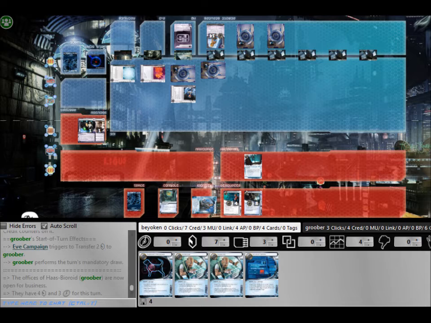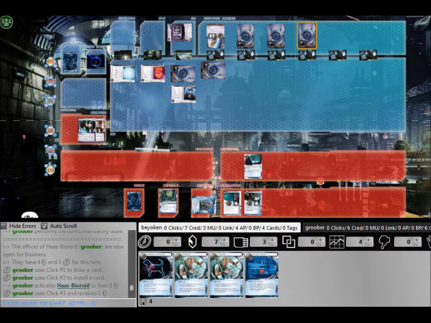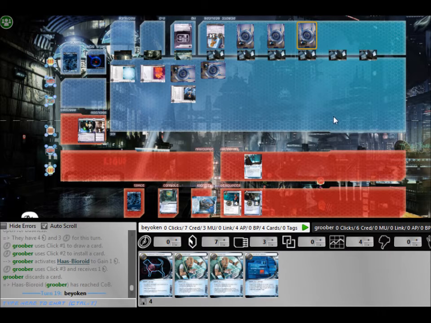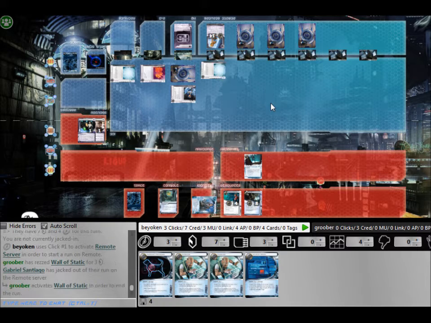He has to declare whether he wants to use Jackson Howard first before I decide whether or not I'm using Bank Job or whether or not I'm accessing the server and trashing Jackson. So he cannot run the risk, so he has to use Jackson himself. Even though I waste the click, because I don't get the Bank Job credits, at least I force him to get the Jackson out, which is quite important because now he cannot draw 2 cards. He cannot dump agenda safely in archives. He raises ETH. That has to go.